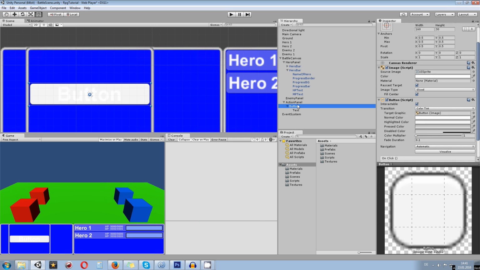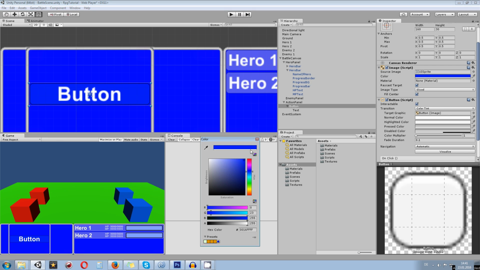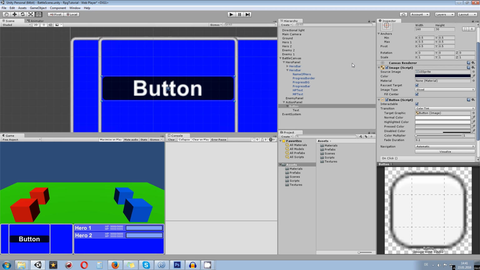The button itself, the image component again can be disabled, so we just read the button, but it's hard to see that maybe later on, so we might want to grab a color we can, let's say, see a bit, to see what we are doing. Later on we again can just disable that button graphic.